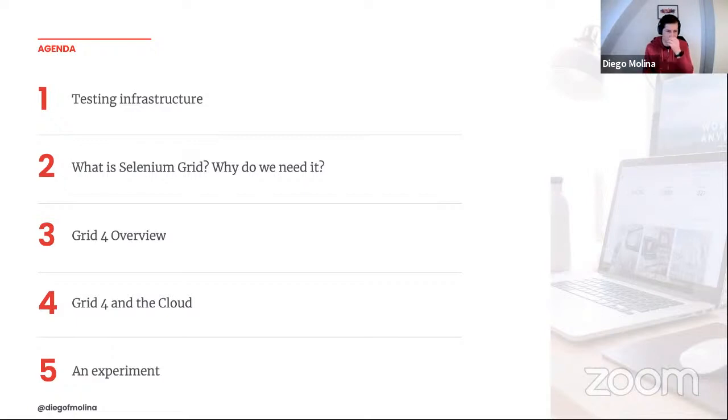And then after clearing that part out, I'm going to jump to show you the overview, how it works, the new grid, and then maybe have a few demos showing how the grid could work locally and in the cloud. And then I'm going to share an experiment at the end. So hopefully I will do a few slides, and then it will be mostly demos. And then let's see how this goes.